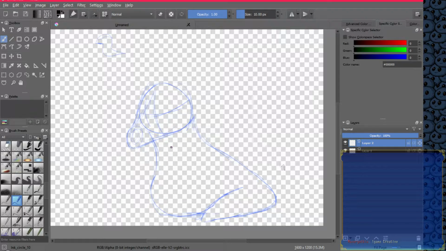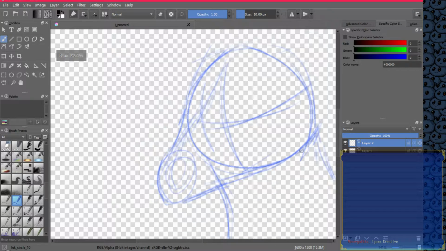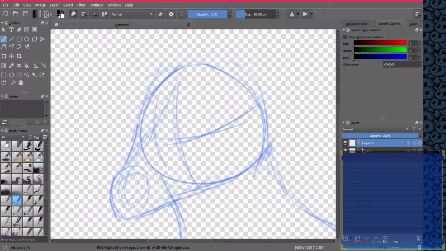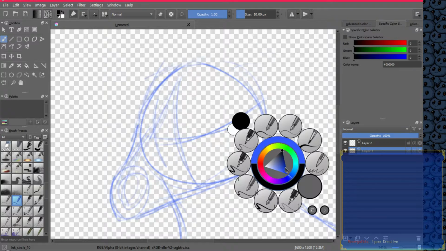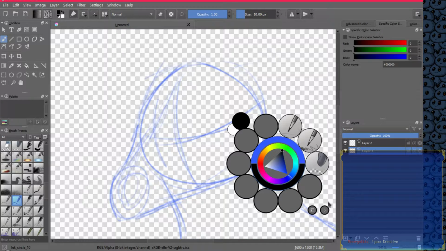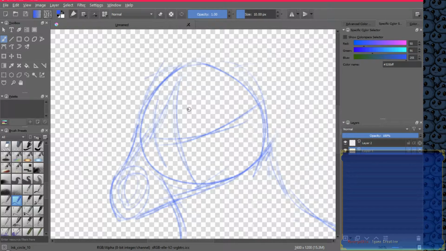Switches layers. Haven't figured out which buttons zoom in and out. Let me go back to sketch. So the other eye would be over here.